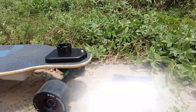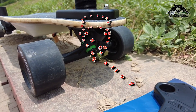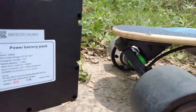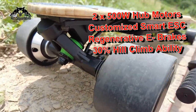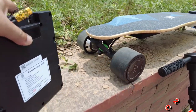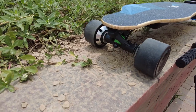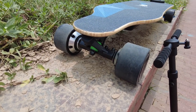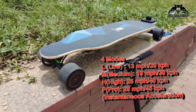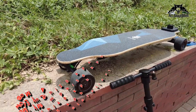Then we come to the 8-inch high tensile CNC magnesium aluminum alloy trucks, and you can also see on the back here the trucks and 500 watt dual motors. Yes baby, one very nice key feature that you're gonna love. So yes, dual motors, very torquey, punchy performance, and can pull this board to a crazy 45 kilometer an hour speed at pro gear or pro speed.